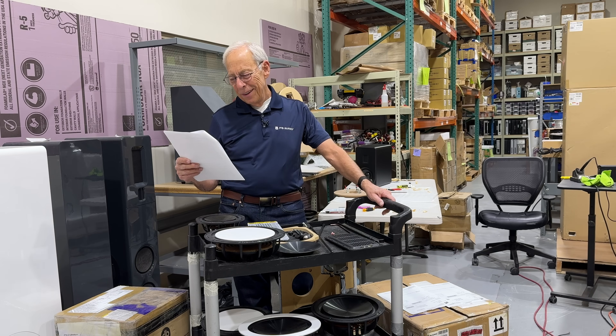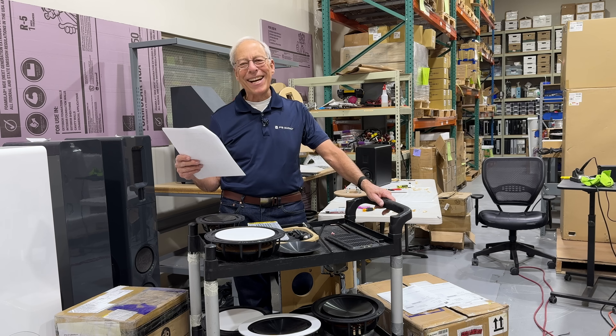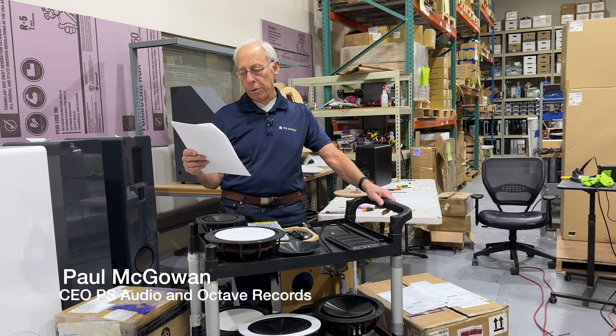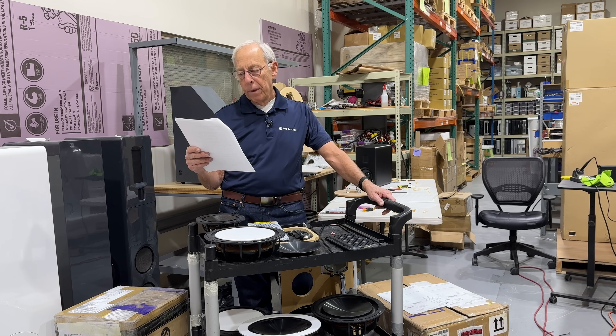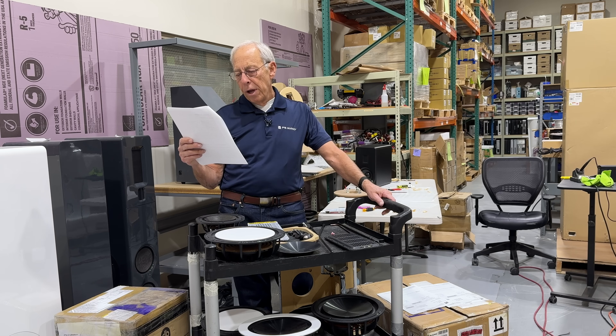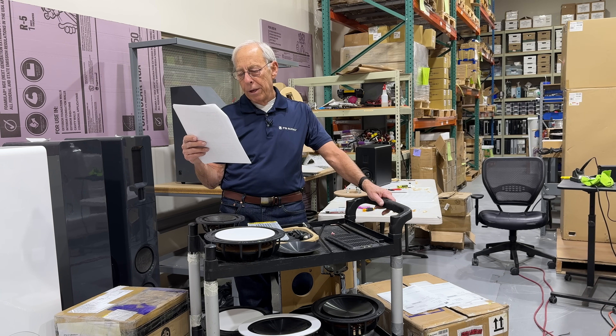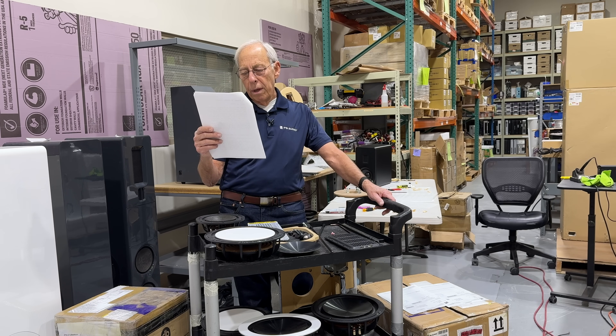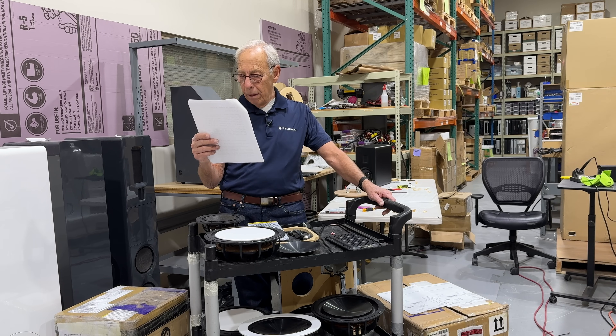Thanks for being here. Dave in Schenectady, New York — yeah, I said it. Paul, you talked about the amp's sound signature that one would want to reproduce, and you want the sub to disappear. I think another factor is timing. Though a sub out bypasses your amp, it takes time for the signal to go through the amp before it gets to the sub. So hooking the sub up with the speaker level outs syncs the sub to the speakers and the sub truly disappears. I find this in my system, but is my thinking correct?